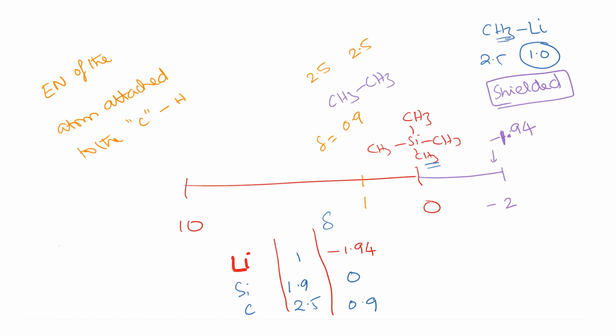So, this is an excellent correlation. As the electronegativity increases, the chemical shift increases. Electronegativity increases, delta value goes up. And we can understand this purely by invoking the concept of shielding and deshielding. The more shielded the group is, the lower the chemical shift. So, in the previous example, we saw that the electronegativity of the group is very important in determining the chemical shift.